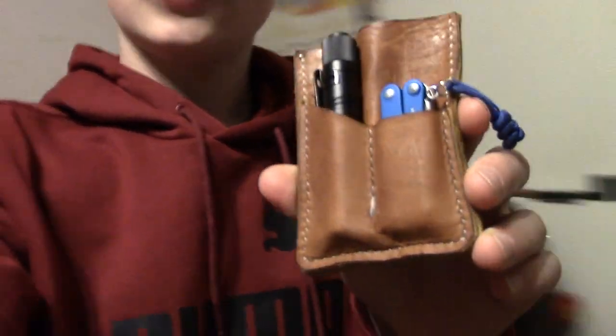So, this is, let's see. Well, I finished the wallet and edited the rest of the video yesterday. And here's the wallet now after it's been oiled a little bit. Actually, let me flip around so there's better light. Let me see here. Does that look any better? There, that's it in some light. So it's got some oils on it now, and looks a bit better.